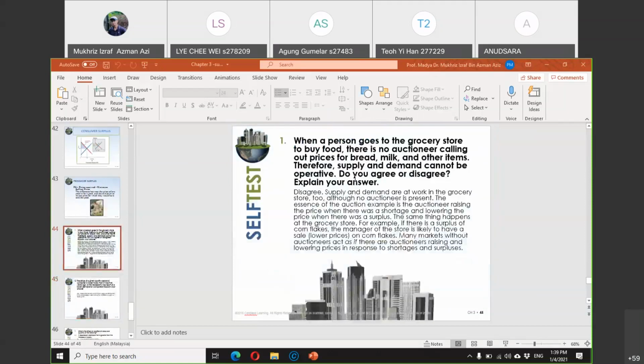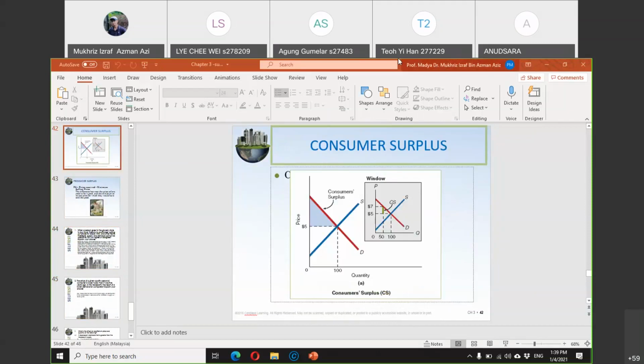Whereas producer surplus is the area below that. If you look at this graph here, this part is what we call consumer surplus, and the one below is what we call the producer surplus. The one in red is the producer surplus, the one in blue is the consumer surplus. So how do you calculate consumer surplus or producer surplus? If you have this simple demand and supply linear function, you can just calculate the distance, the base or the width, multiplied by the height, multiplied by half, then you get the area of the triangle.